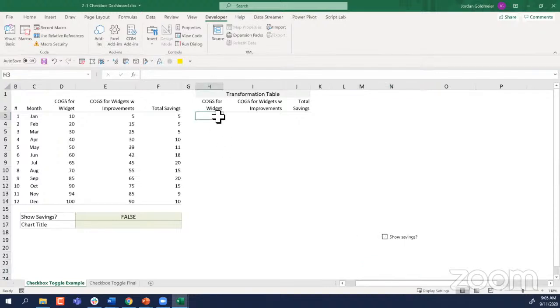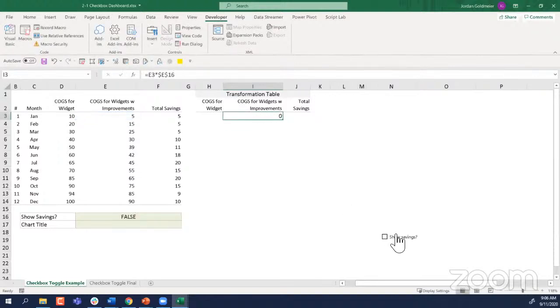Well, what do we know about trues and falses in Excel? Well, you may know this. Imagine some of you do, that trues and falses can function like ones and zeros. So what we'll do is I'm going to turn show savings on, and when the savings are on, I want the data to fill the table that reflects what I would see on that chart. So with the true being a 1, I'm going to take E3 right here and I'm going to multiply it by this value, and I got to make sure to lock it in. By that I mean I'm going to hit F4 so it puts the absolute reference on it. And so I've done that.